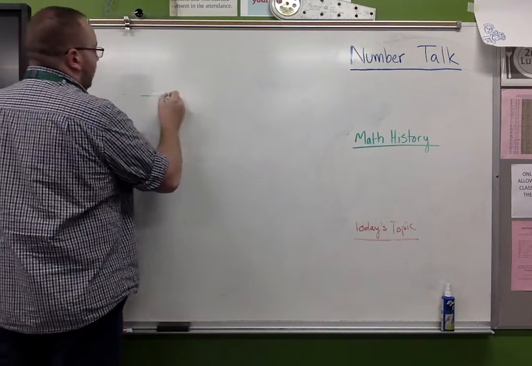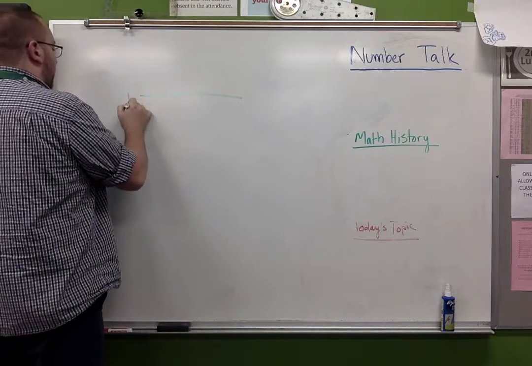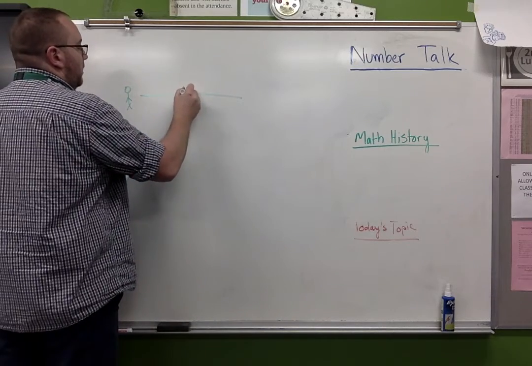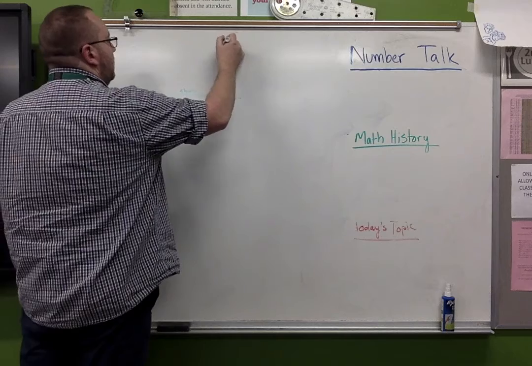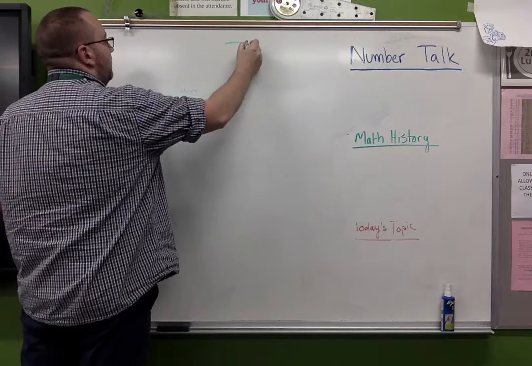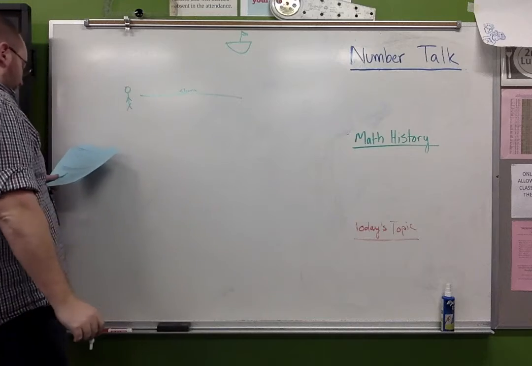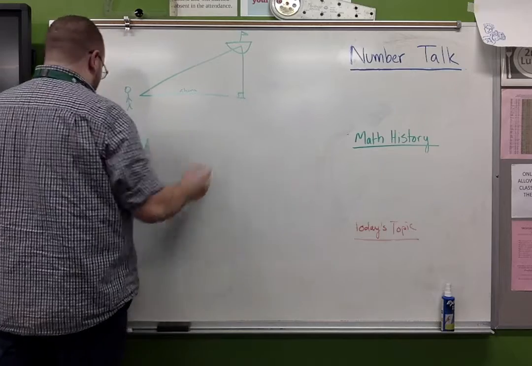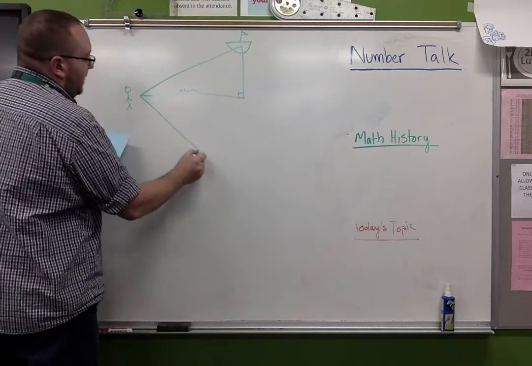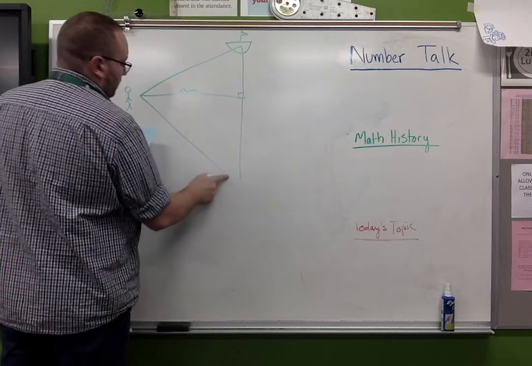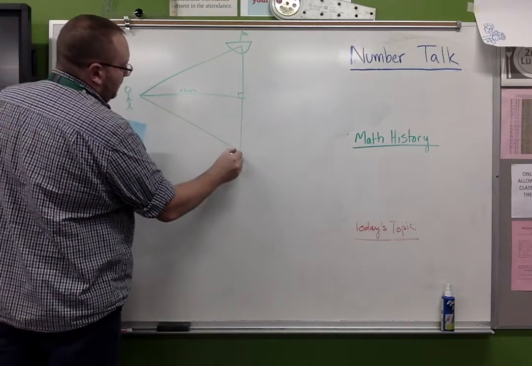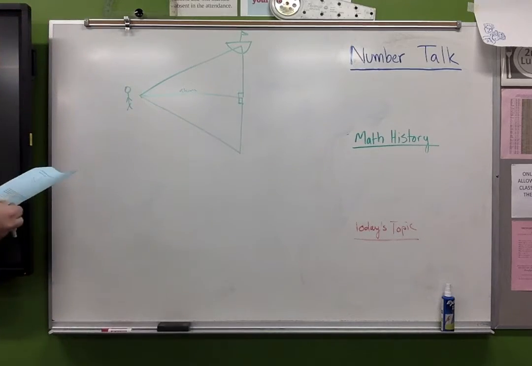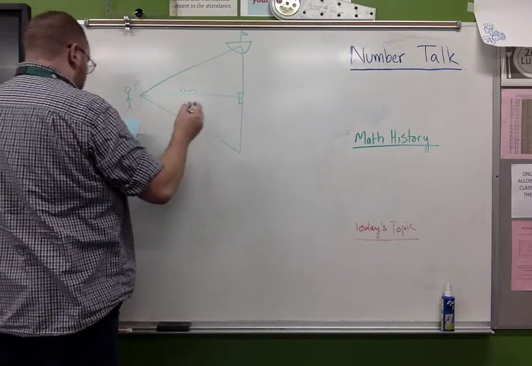So here we got a shoreline. We got, what's the guy's name? Thales. And we have the shore here. And we got a ship out here. It's a warship. Mine's not going to look like a warship. And Thales measures an angle to the ship and then down to the shore. And then he measures the same angle. Ooh, that's not the same angle. Okay. And this is PQT.